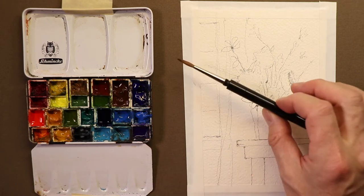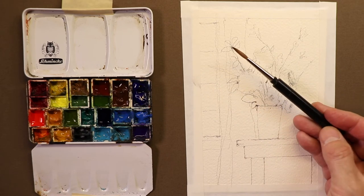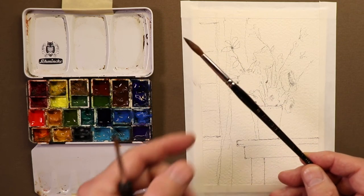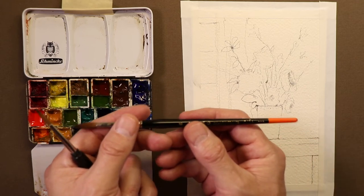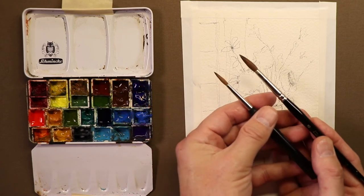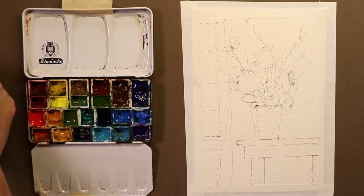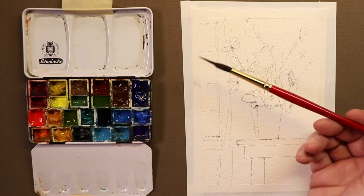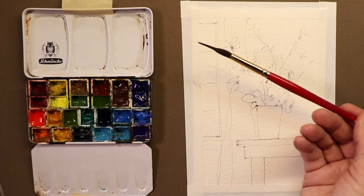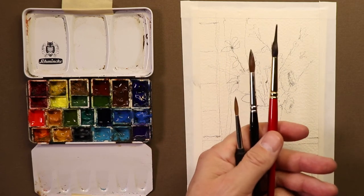I'm going to use a DaVinci 5 travel brush. It's a Kolinsky sable hair watercolor brush, round. And then also a Raphael brush, number 6, Kolinsky sable, a really nice brush, a good deal larger than the 5 on the DaVinci travel brush. And I'll also use a needlepoint brush, Alvaro Castagnet's brushes he has on his website. With these three brushes, we'll pretty much have everything. That'll be all we need to create this entire painting.